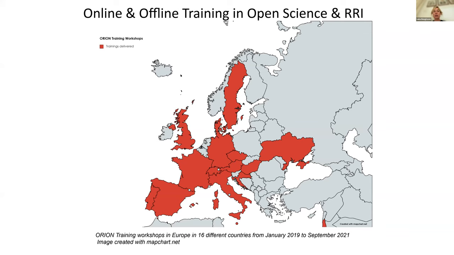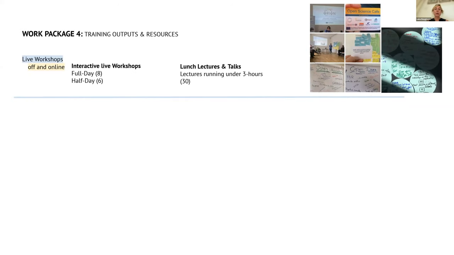The Orion project delivered training online and offline — primarily offline, then online after two years, for clear reasons. Training covered open science and responsible innovation across Europe. The slide shows the countries where training was delivered in person. Target audiences were early-career researchers — PhDs, postdocs — but also PIs, policymakers, and science managers. The training included live workshops with synchronous participation, either in-room or on Zoom — full-day, half-day, lectures at conferences, and other interventions.